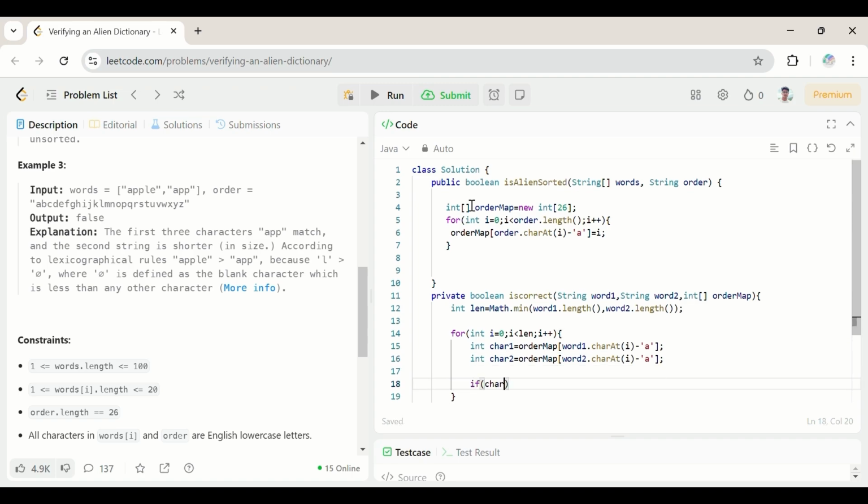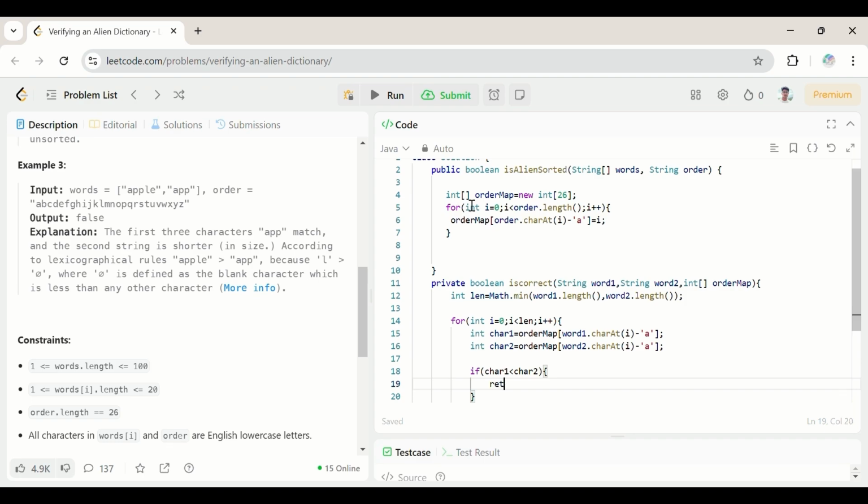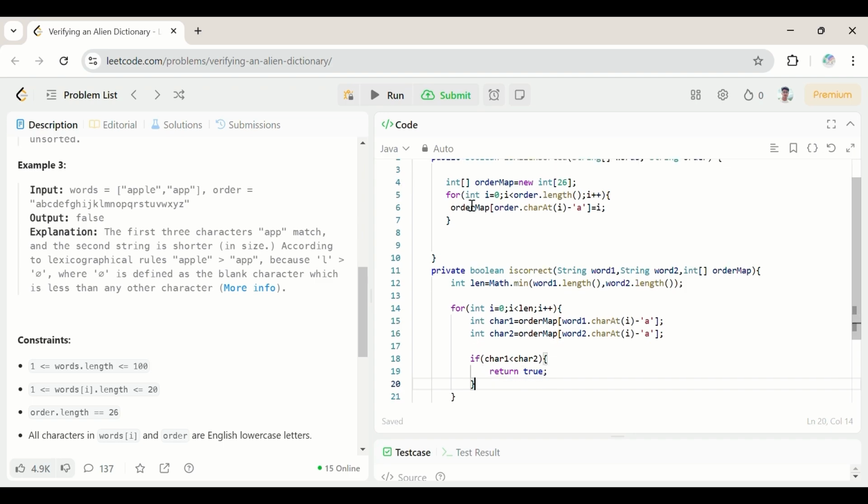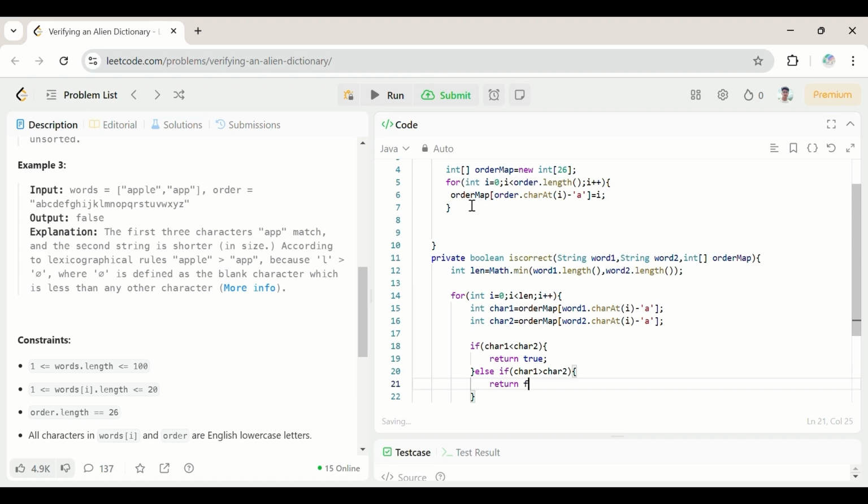Alright, now we need to check which one should come first. So if char1 is less than char2, we shall return true because word1 comes before word2. Else if char1 is greater than char2, we shall return false, meaning word1 comes after word2.